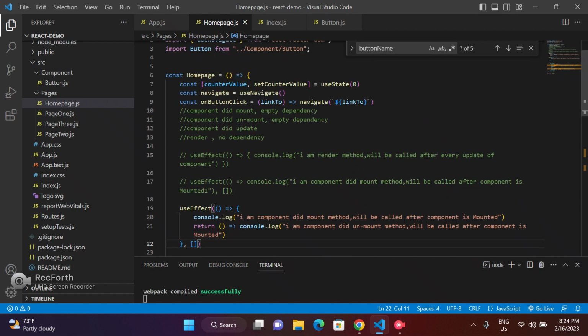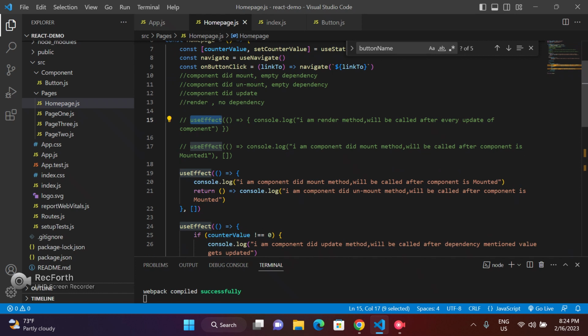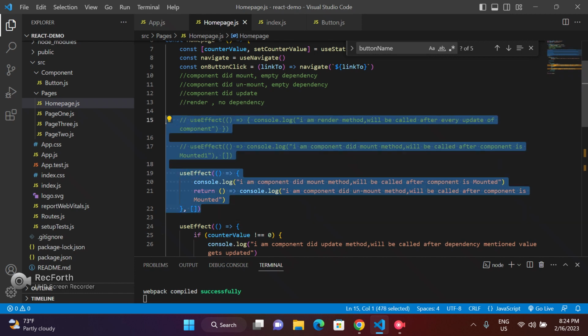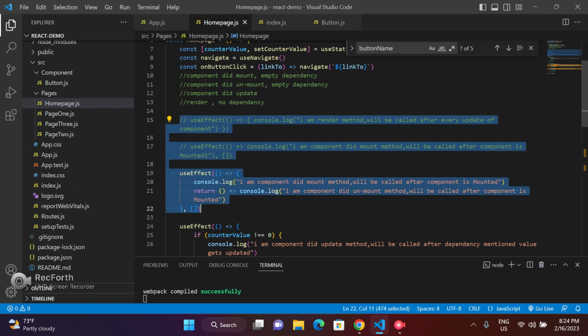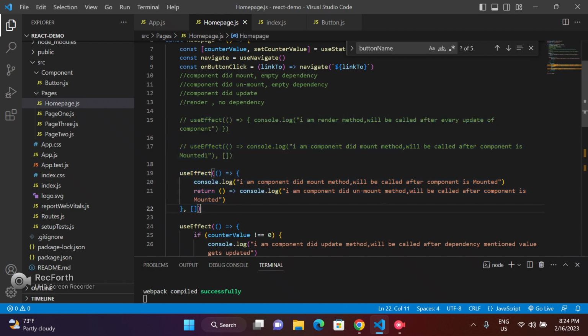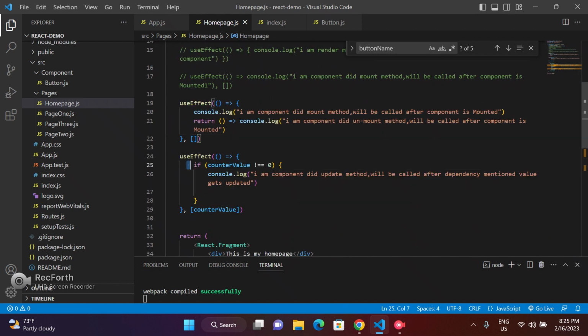So there are four things we can achieve using useEffect. To manage state in a functional component, we use useState. To handle side effects or any of the lifecycle methods, we have the useEffect hook. Using that we can achieve it. The dependency array plays a major role, you cannot forget that. And these lifecycle methods, you need to be able to answer even in your sleep. You cannot forget any of the lifecycle methods, at least these four, if you are working with functional components, because without this you can do nothing.